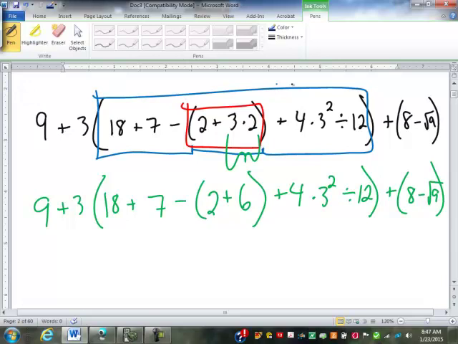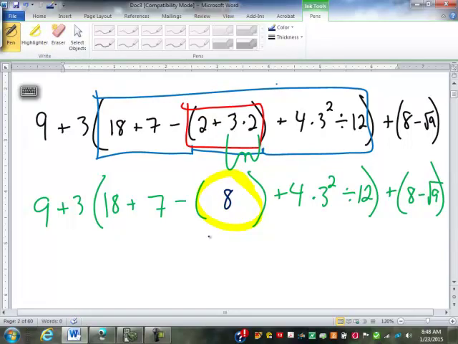Now what I'm going to do is, rather than rewriting the whole problem every time, I'm going to erase and replace the numbers a little bit. I know in your notes that makes it tough, so I will go slow for you. So if you want to rewrite the whole thing every time, you can. Otherwise, if you just want to follow along, you can always come back and look at the recording later and get all the steps off of that. So anyway, we're still working inside this set of parentheses here. There's only one thing left to do, which is add. 2 plus 6 makes 8.